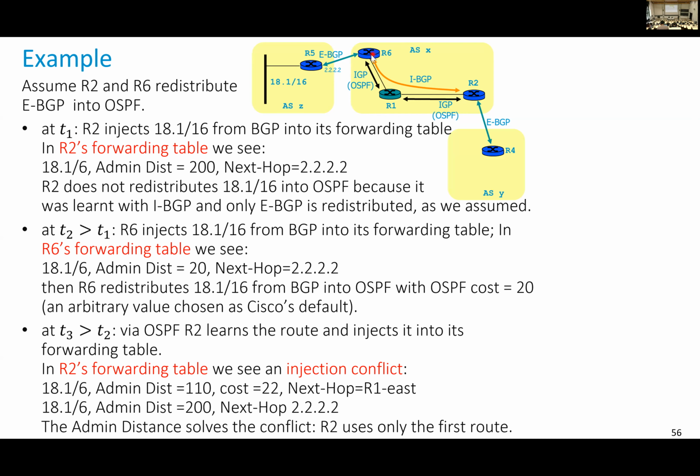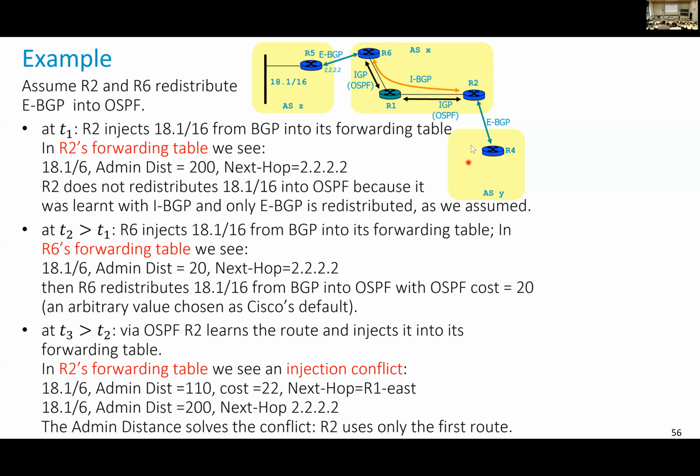So R6 will do two things. It will put into the OSPF RIB, the routing information base, so the topology database of OSPF, this external route. And for example, a default with such injection in the software we use is to add a cost of 20. So from OSPF, it is as if we had a direct link to this with a cost that we attribute to 20 at R6. Now, by the magic of OSPF, R2 will learn a route to this destination and will, of course, put it into the routing table. That's the normal job of OSPF.